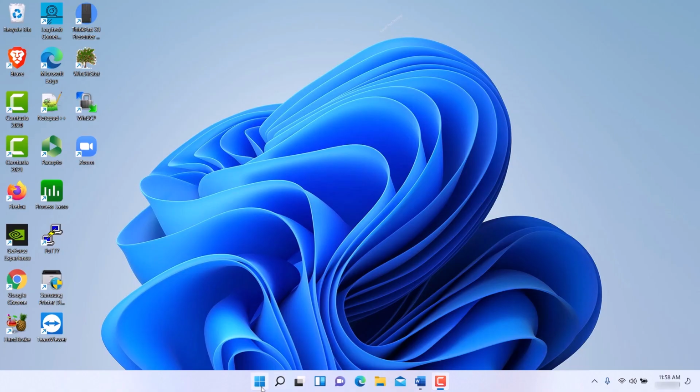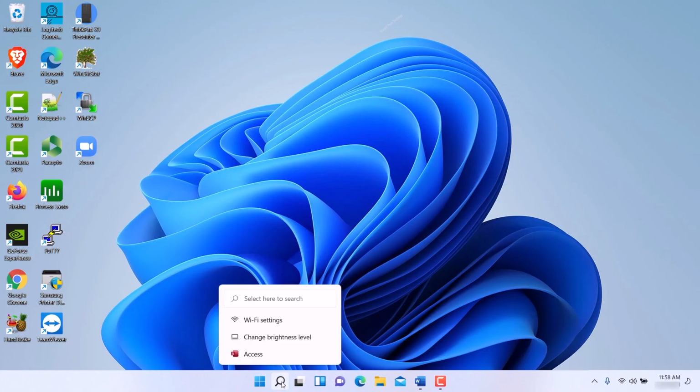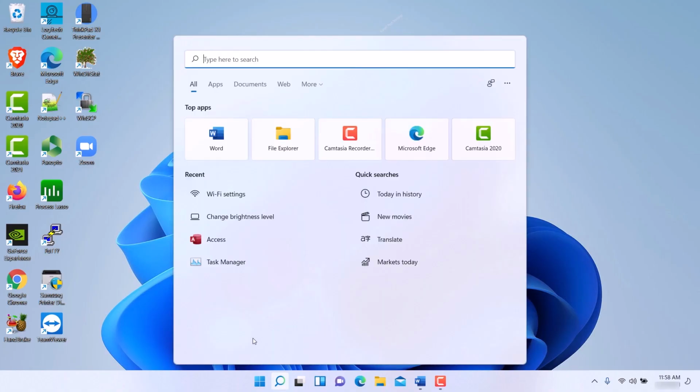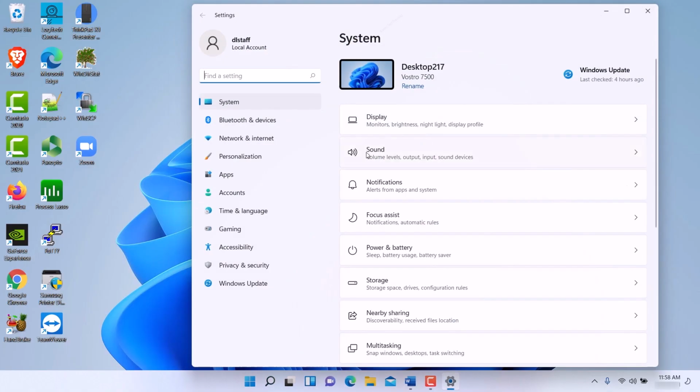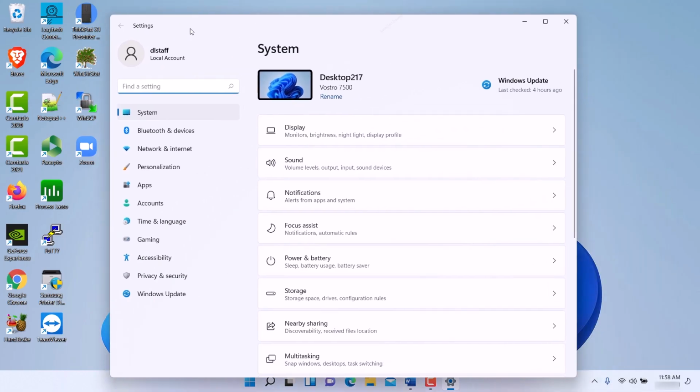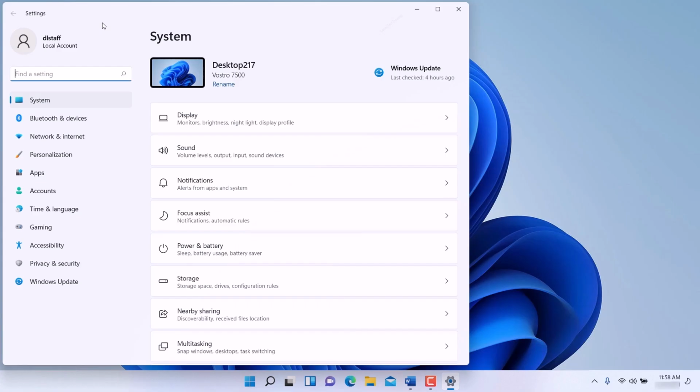You can go under the search option to get to settings, and this would be the easiest one. You can press the Windows key on the keyboard, or you press the search option here and then simply type in settings. That's the quickest way to get to it. Once you click on settings, notice that this is actually a major improvement in Windows 11. While in Windows 10 you had settings that had the old look and feel to them, in Windows 11 Microsoft did a really outstanding work on restructuring them, making sense, and also visually appealing as well.